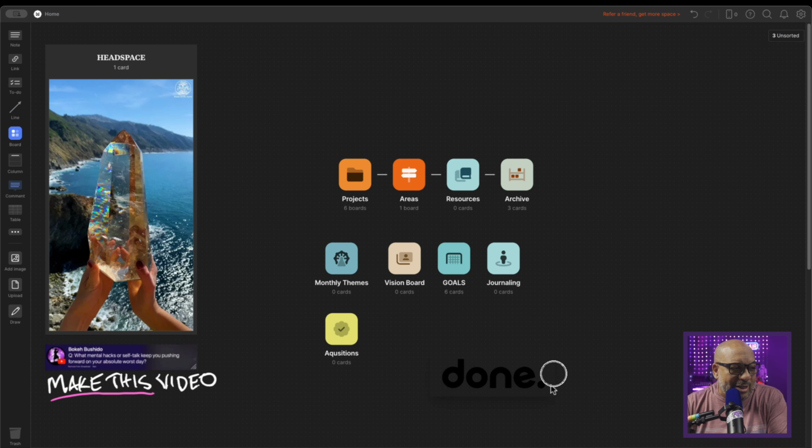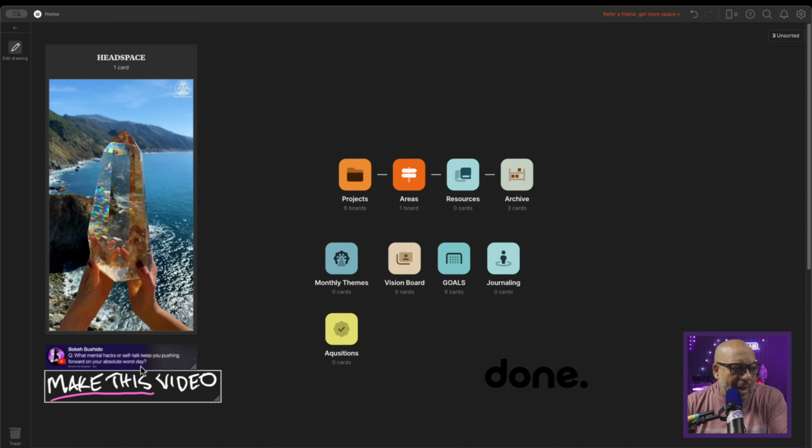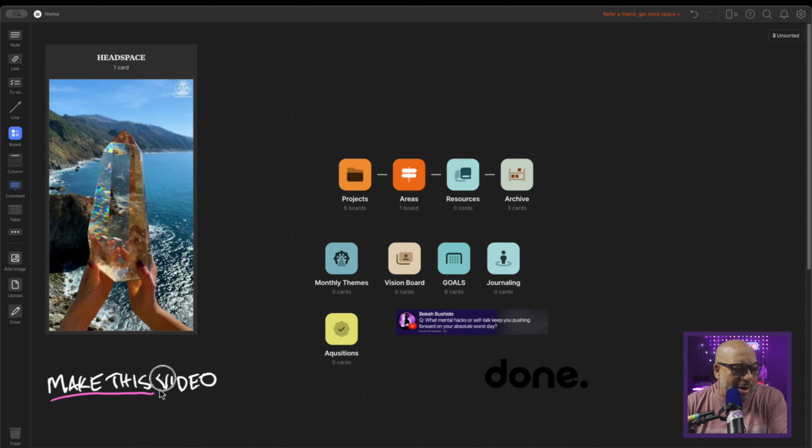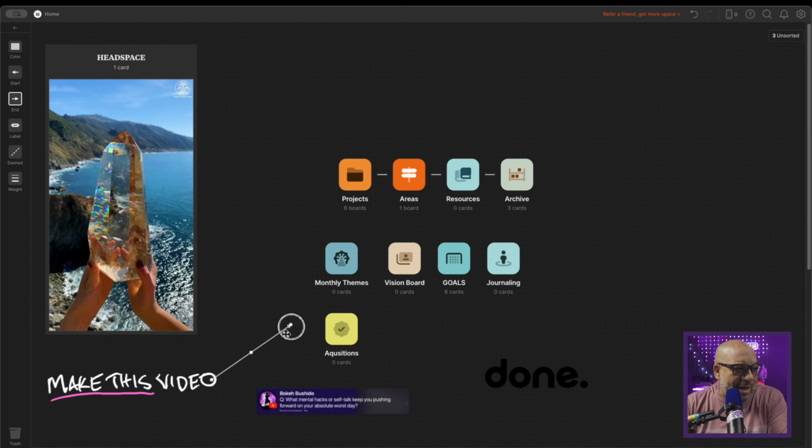But what I like about this is you can just pick things up and move them around wherever you want. You can connect them. You can draw a little arrow to them. So I can grab this line and connect it to this, and then bring this one over to here. And if I want it to be curved, I can just grab the center and move it out so that I can give myself a little reminder. And then you could change what the ends look like, if you wanted to do that. You could change what the start looks like. You can link it.